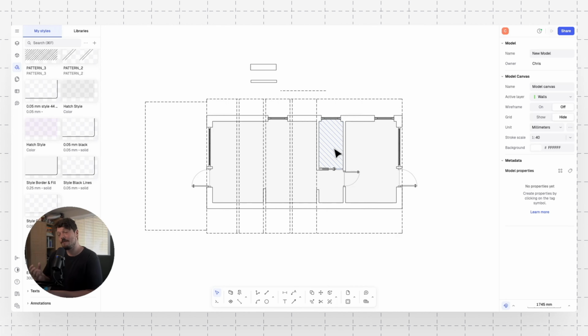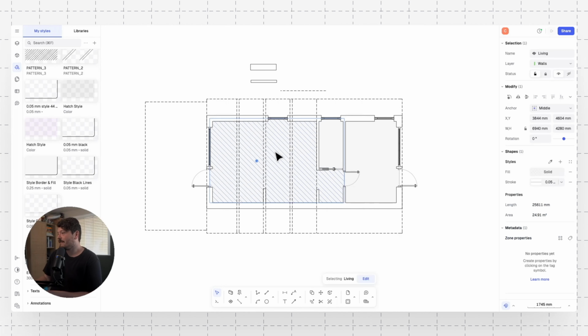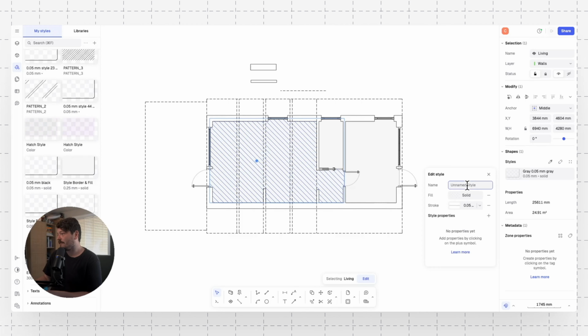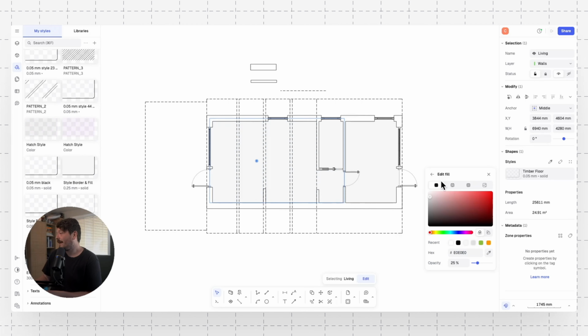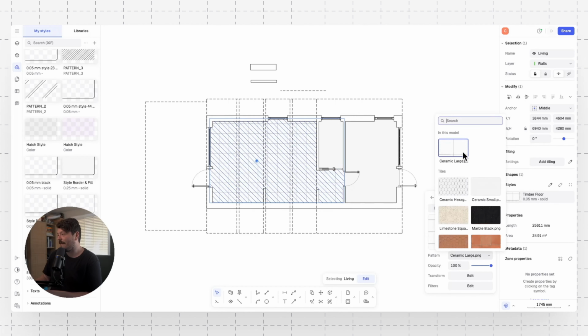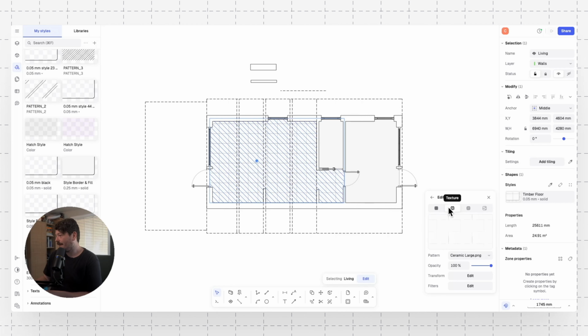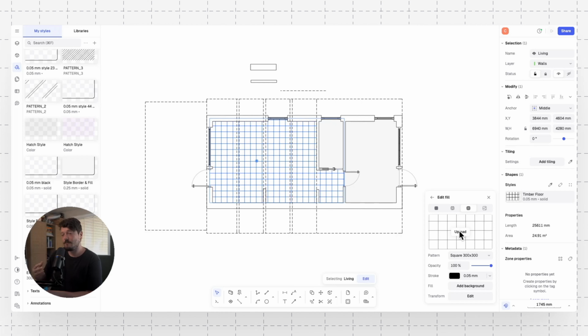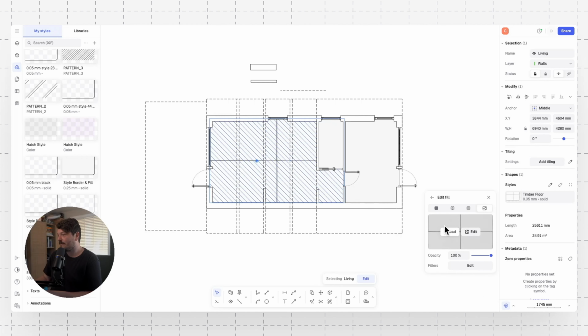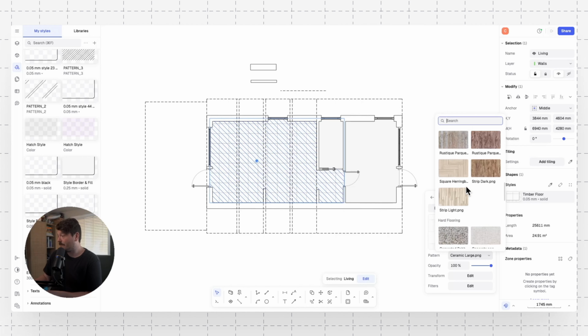Secondly, we've set up those zones, but now we can start to curate those styles. So again, in the styles tab on the right hand side, I'm going to create a new style. And I'm going to call this timber floor, for example. I can go to the fill and there are 4 different types of fills that we can have. So we can have a solid color, as we had before. We can have a texture, and that has an array of different visual textures based on photography. We can have a hatch, so that's a more sort of architectural element, or we can have an image that we upload ourselves.